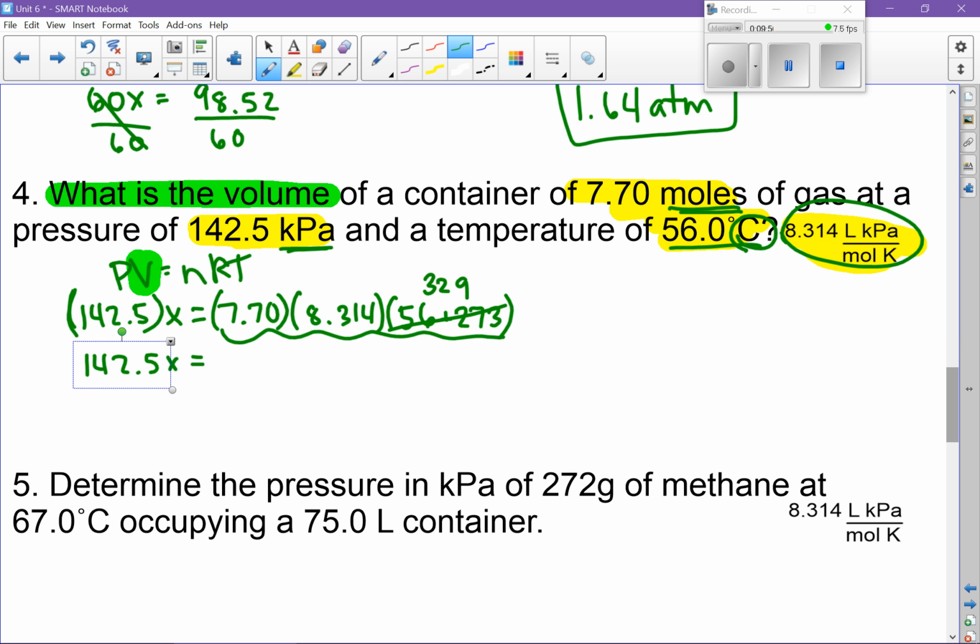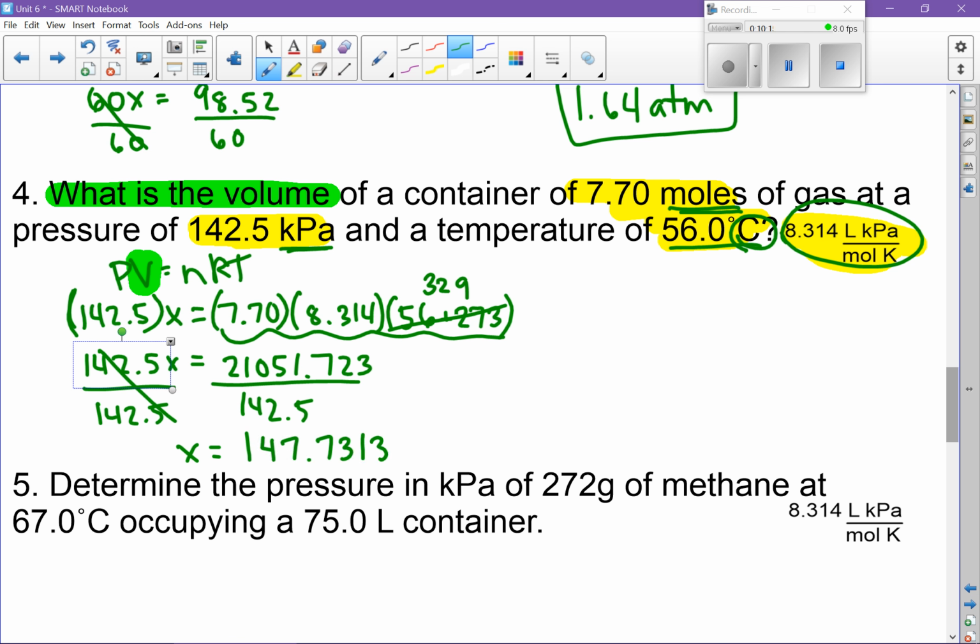Multiply these three numbers together. I get a big number. And then solve for x. Divide by what's touching it. X equals, when I put that in my calculator, I get 147.73138, blah, blah, blah. And we're going to check out our sig figs. I see 4, I see 3, I see 3. Remember, when you have the choice, go low, so we're going to choose 3. This 7 is going to make the other 7 bump up, though, so it's going to become 148. And we were solving for volume. Volume, the unit is liters.